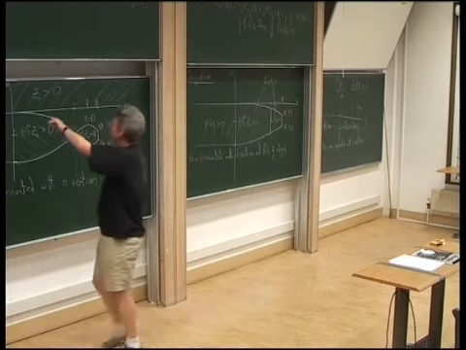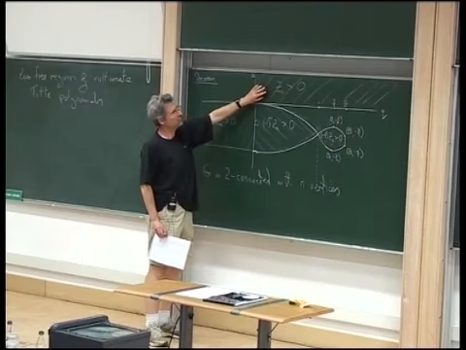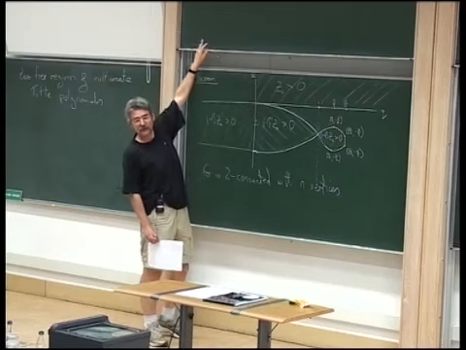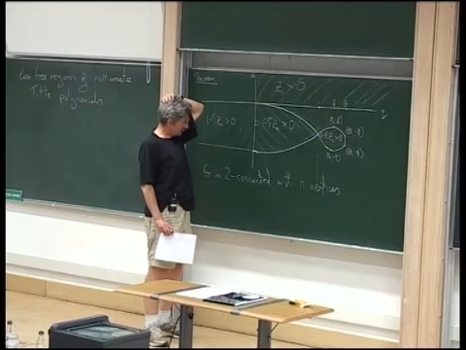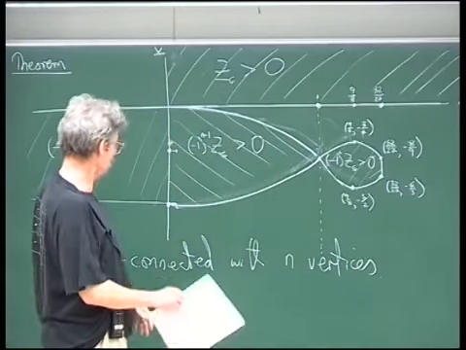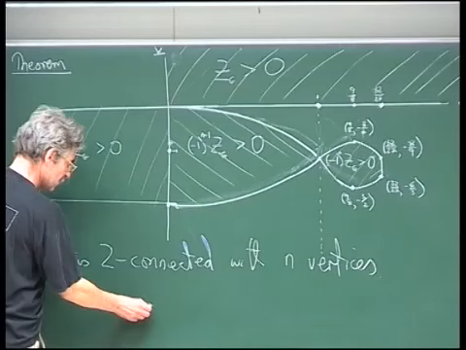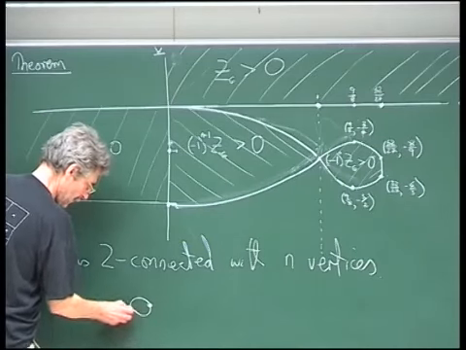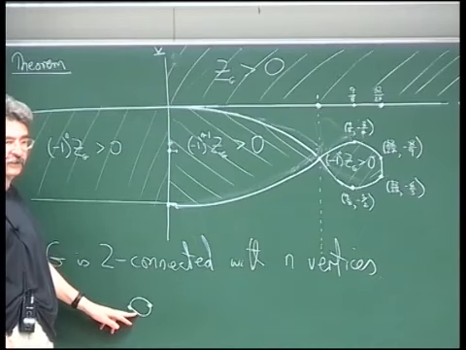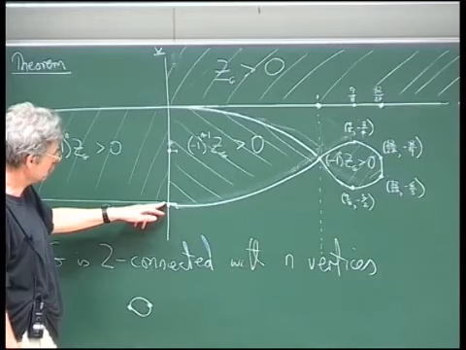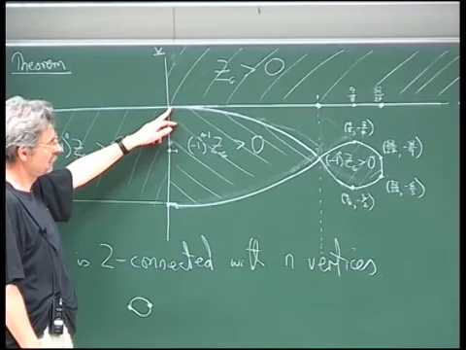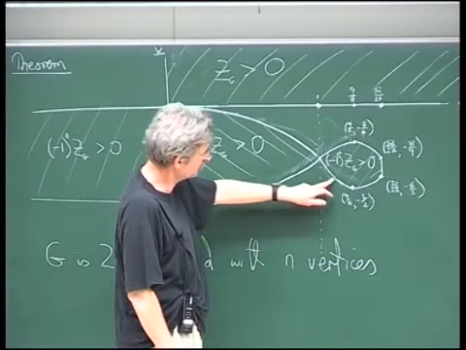So I should have said, up here it's kind of trivial that the partition function, the multivariate polynomial, is going to be positive, because if the q's and the b's are positive, then this thing's going to be positive. So this curve comes actually from a particular two connected graph with two vertices, which is this one. If we look at the zeros of the multivariate Tutte polynomial of this graph, it'll tell us what these two curves are. And it also tells us what these two curves are, up to 9/8.